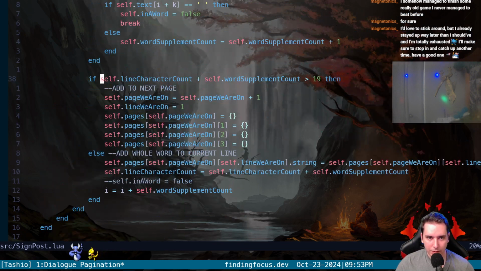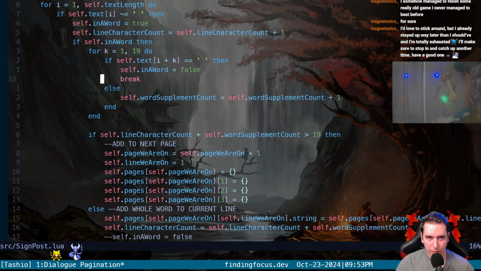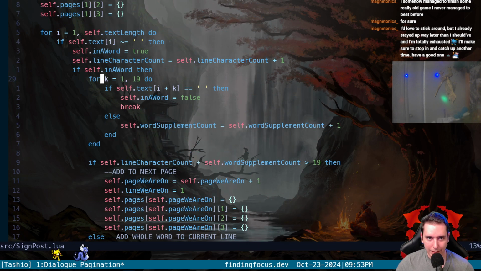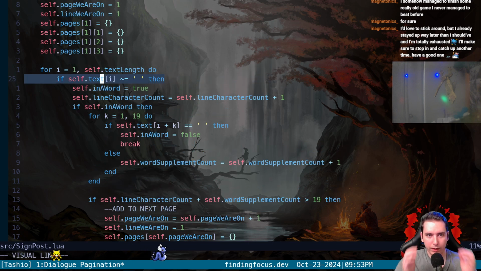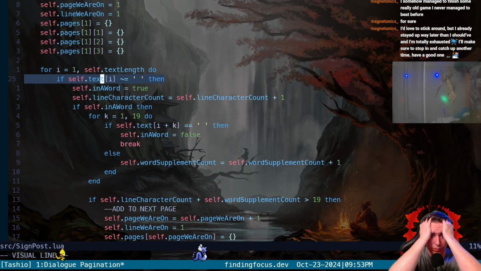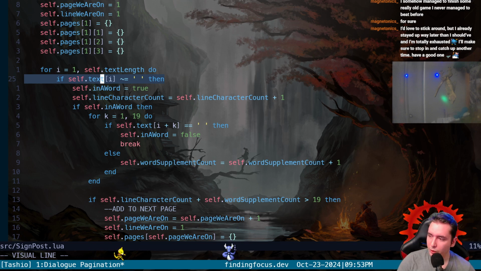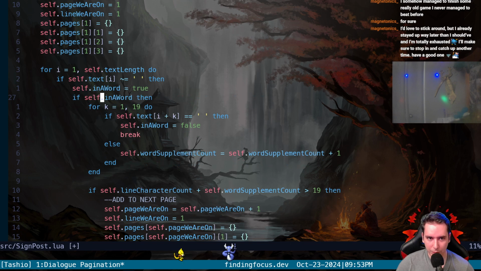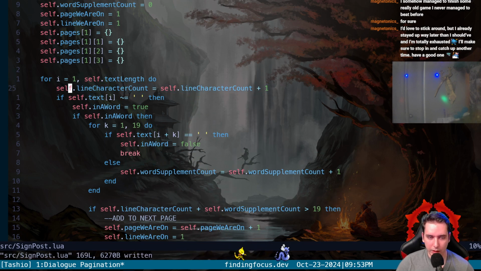But I think we don't increment our character count. The line character count, we only increment it if it's not a space. I think that's wrong, because spaces count as part of the monospace font. So I think we need to increment our line character count for every loop here.